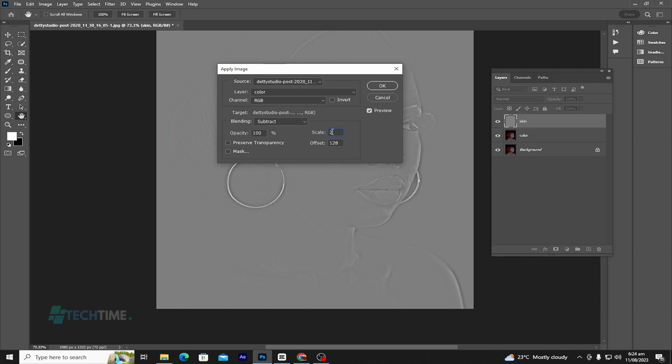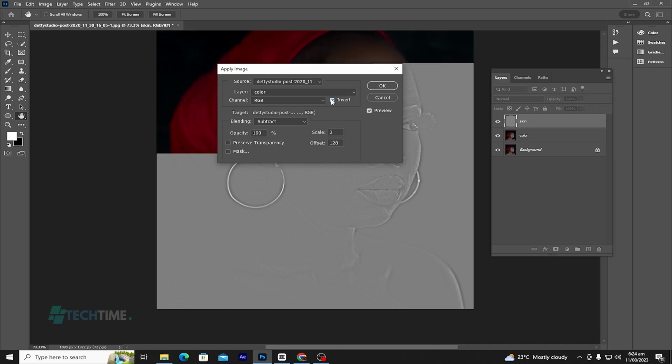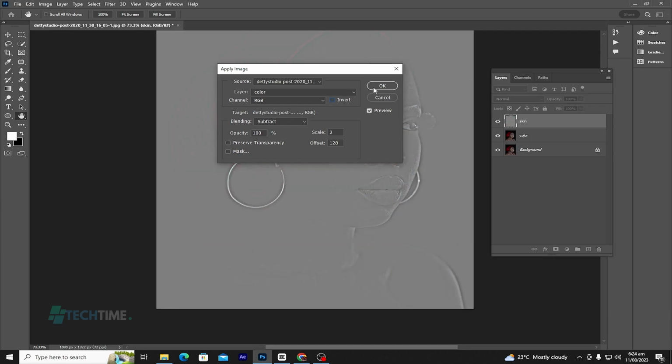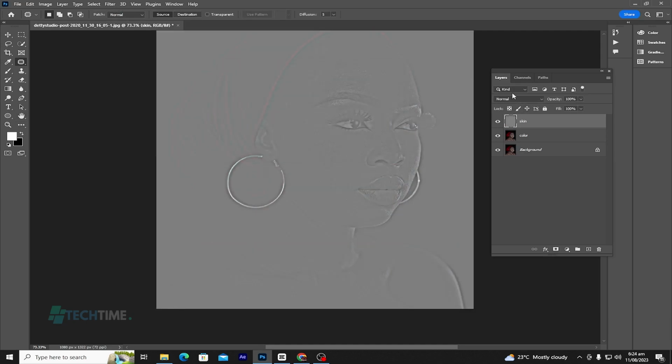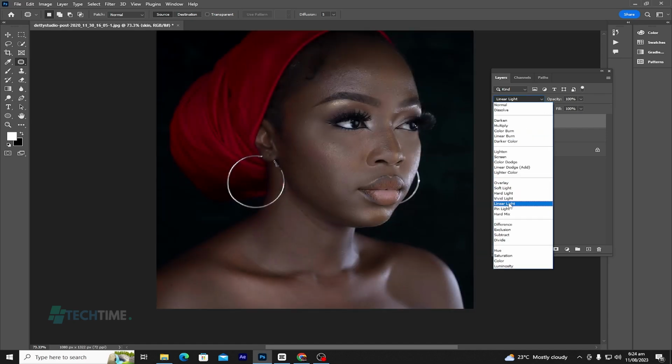Remember, on an 8-bit picture the scale should be 2, the offset should be 128, the preview should be checked, and invert should be unchecked. Hit OK. Now let's come to the blending mode here and choose linear light.